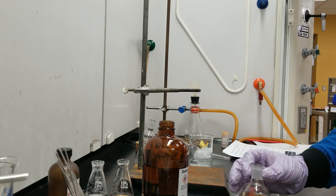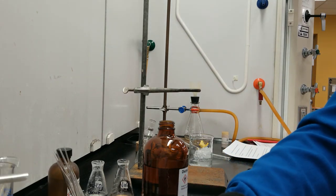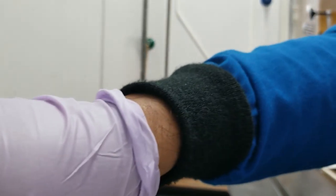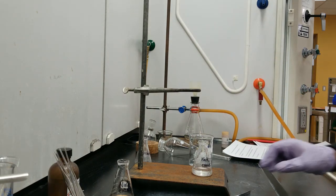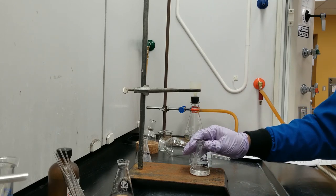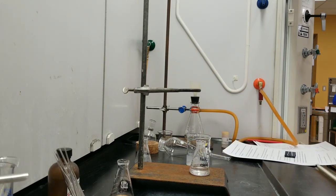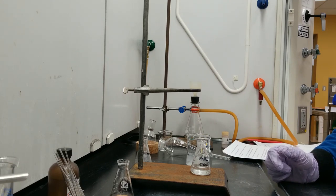This is the slightly basic component of our solid mixture. Now we keep it aside and we work with the first extract that we made, that is the sodium bicarbonate extract, to isolate the 3-chlorobenzoic acid component of the mixture. So remember, the sodium bicarbonate extract contains the sodium salt of the acidic part of our solid, that is 3-chlorobenzoic acid, as the sodium salt is soluble in water.